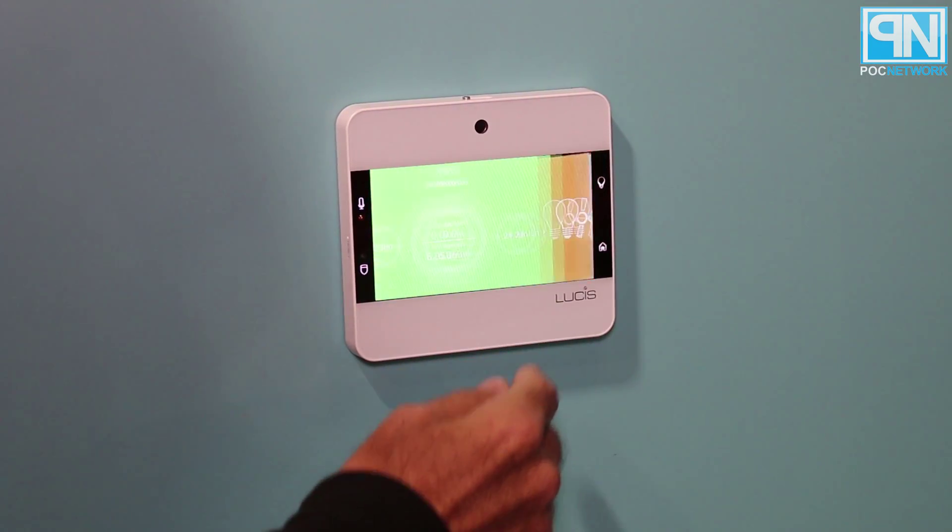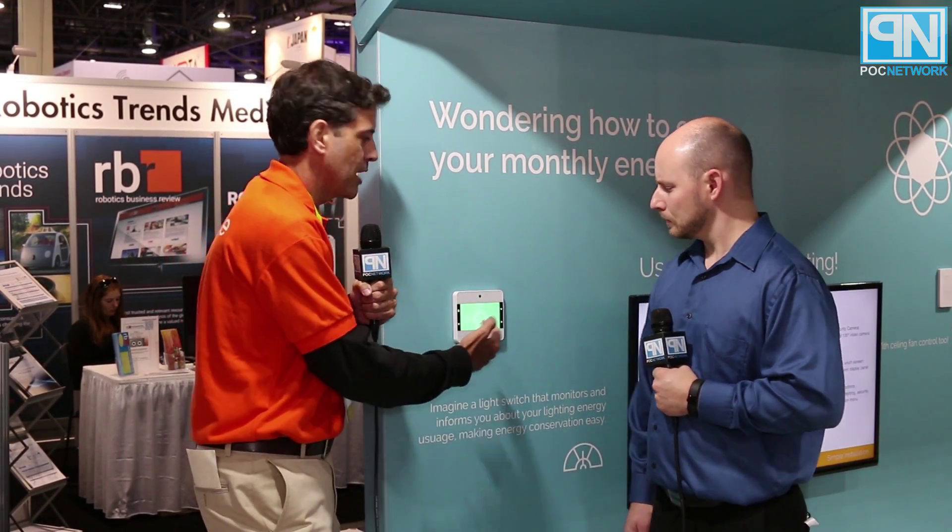Lastly, we have energy reporting. Newbrite was built with the regional electric utility company in mind. You can tell Newbrite what your per kilowatt hour charge is, and then any of those light switches throughout the home addressed either by Newbrite Touchpoint or our Newbrite Flex line of non-touchscreen, more affordable light switches will cumulatively roll up the energy reporting and present that to you from any Newbrite Touchpoint throughout the home.